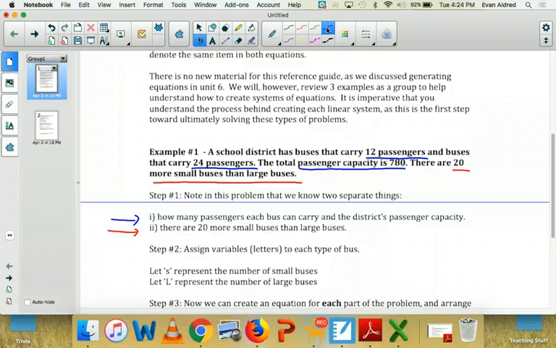So we make sense of the problems that we know the avenue that our equations are going to take. Now, the first thing we do when it comes time to actually start writing on our paper is we assign variables or letters to each type of bus. Each question may not deal with buses. Whatever it is, you have to define your variables. And when we talk about defining variables, this is what we're doing.